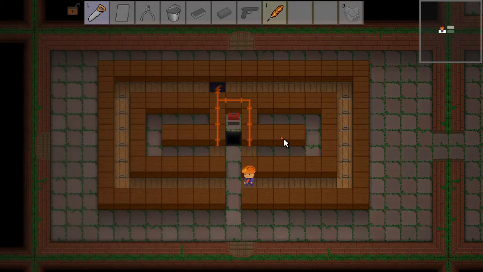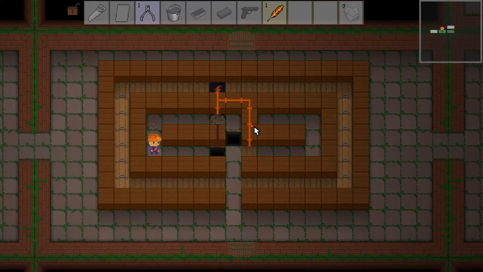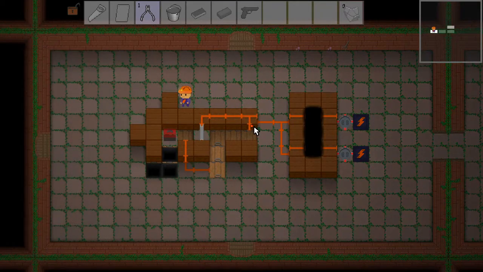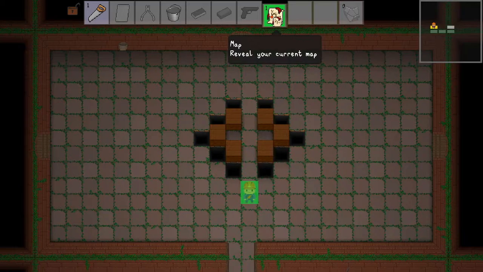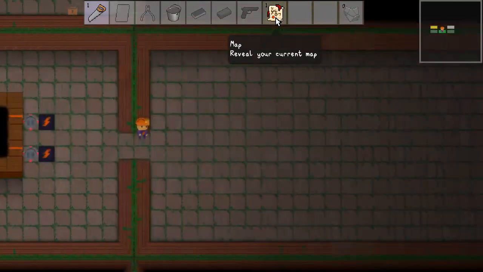I'm almost thinking you're supposed to, I mean, it could just cut down. What happens if I cut that one? Then we die, though. Does it still count us getting it? Wire cutter. Oh, I guess we could. That would get us that. Okay. We got a map. What does the map do? Reveal your current map. I don't know. I'm not sure what that one does.